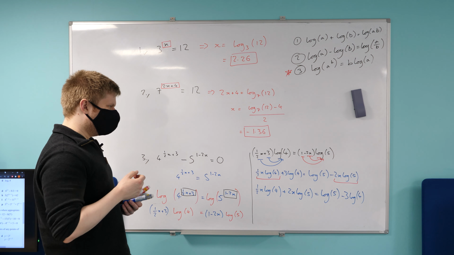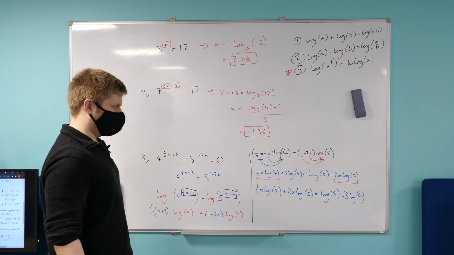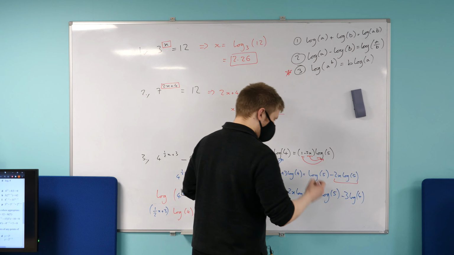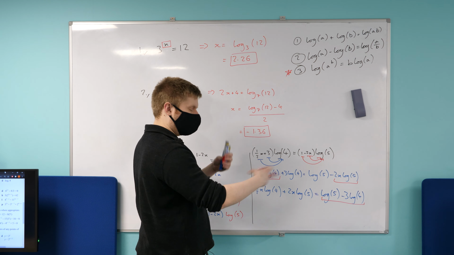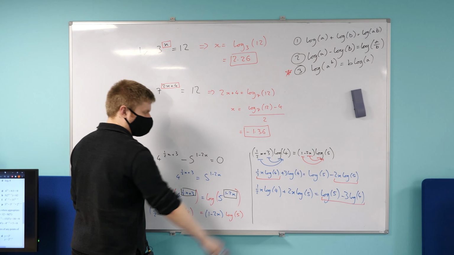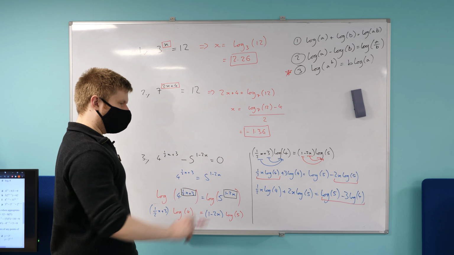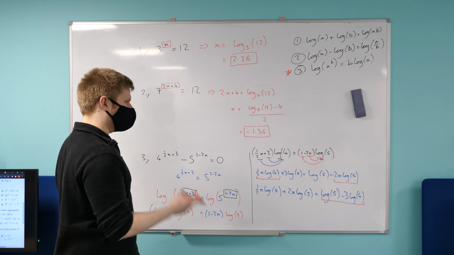Okay, so you're looking at this and going, still looks quite messy, right? Well look, it's not that bad, because this thing here is just a number that you can stick in your calculator. There are no variables involved. So really I just need to focus on this side here. Now what am I after? What do I want?